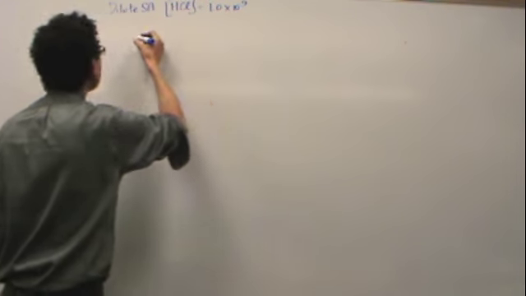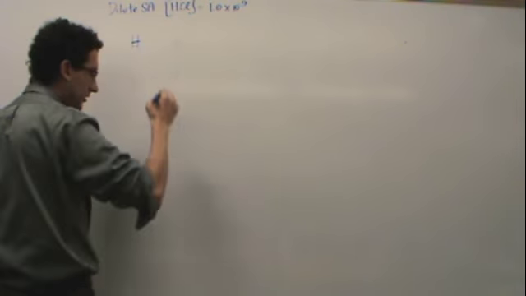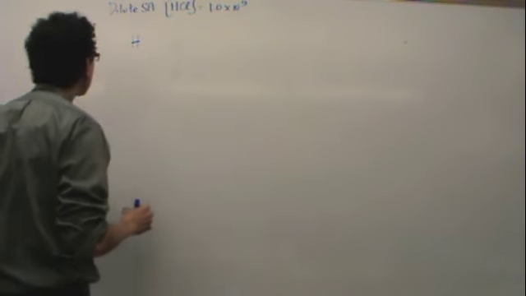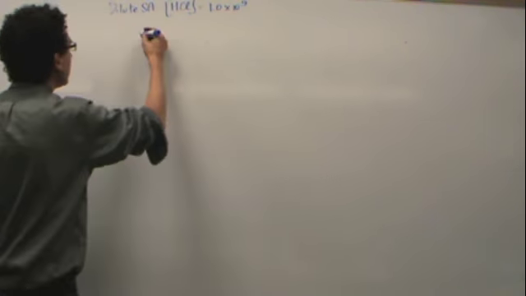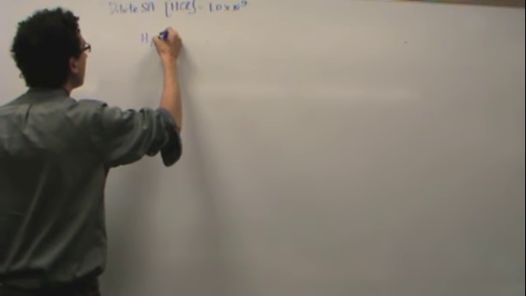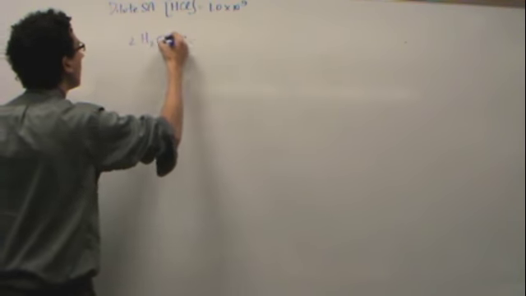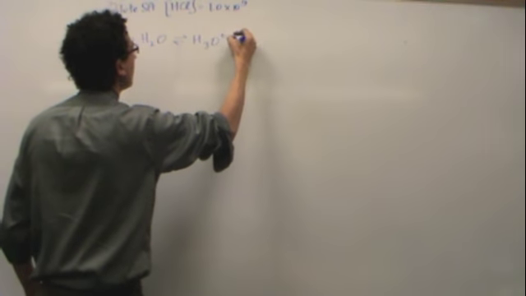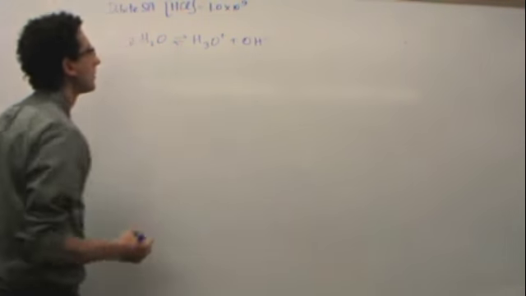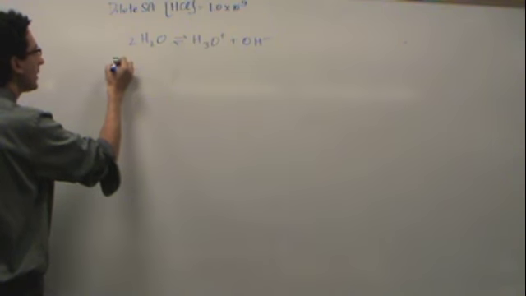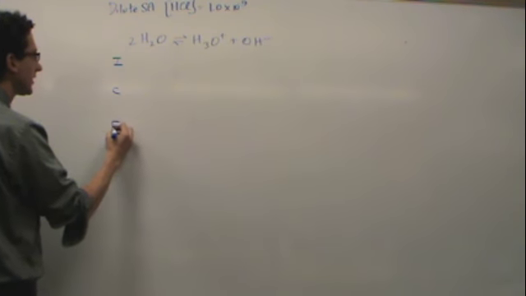Okay, so what you're going to do in that case is write the general reaction for the self-ionization of water. We're going to do something that looks like an ice table. This is just my method of solving it. If you take a look at the text, they don't use this method. I just think the way they did it, which is kind of the normal way, makes a little less sense. So that's why I do it this way.